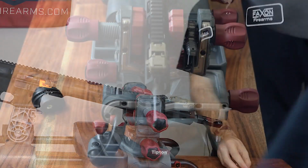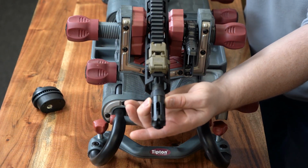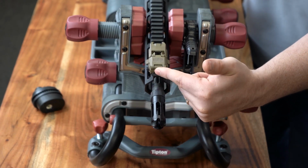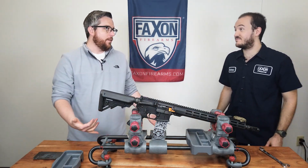And now, Andrew, the timing you're looking for is just to make sure that you have the wrench slot straight up and down, and then your center port is basically centered with the barrel on the tip of your handguard. That is correct. Very good. And that's really all it takes to install.